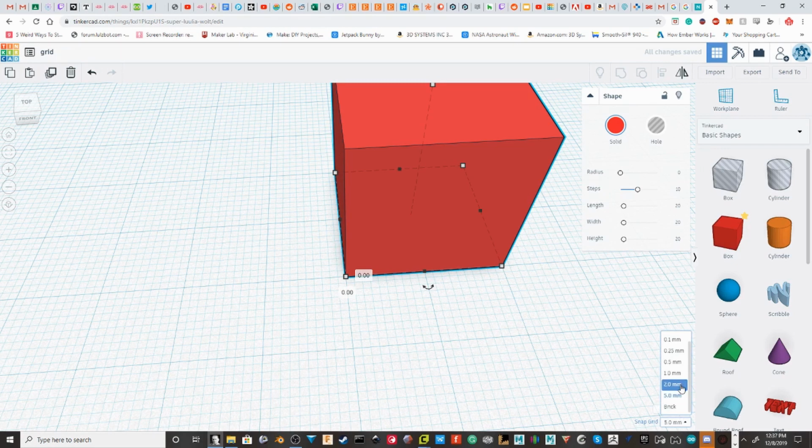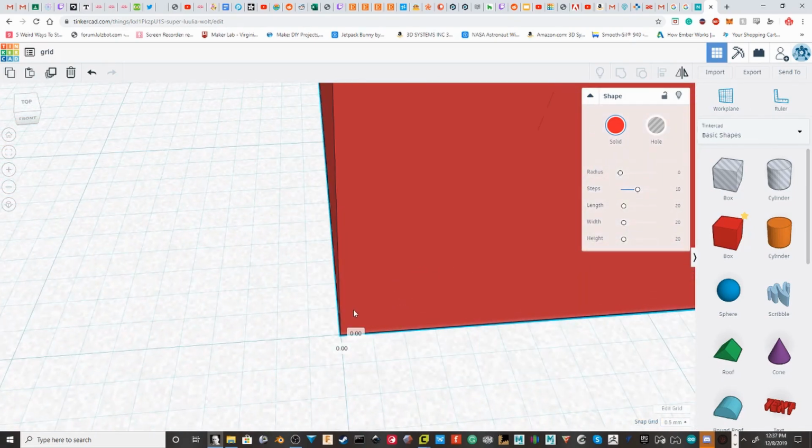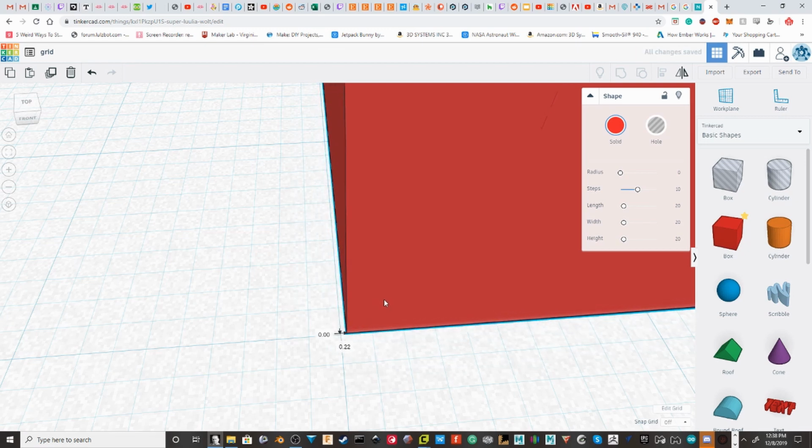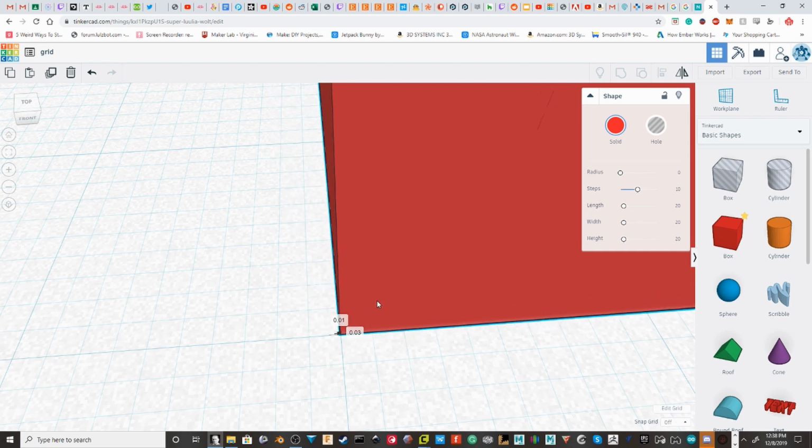Then you can go 2 millimeters, 1 millimeter. You get to the cool stuff when you get down to like 0.5. Then you can move half of a square, which can be helpful for getting even smaller. And then 0.25, 0.1, and then off. Off is really interesting because the arrows stop working, because the arrows are determined based on the snap grid. But now you can get incredibly fine detail. It's even smaller than the pixels in this little bottom grid.